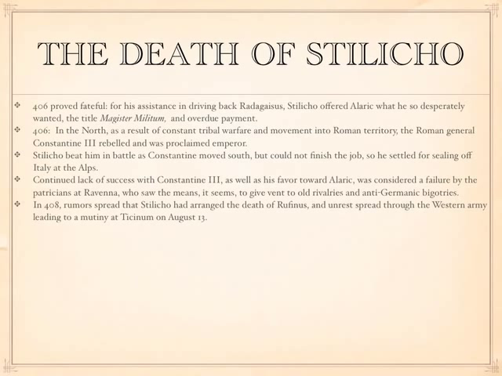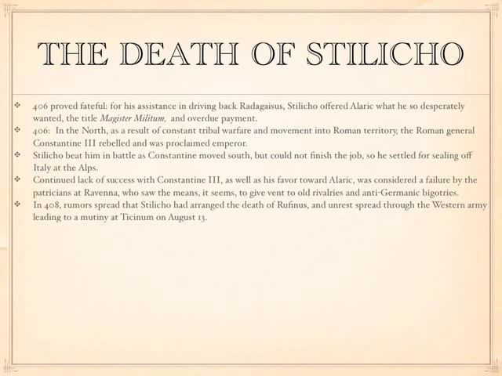In 408, and these are probably false, rumors spread that Stilicho had arranged the death of Rufinus. I think these rumors were spread by the Roman senators on the Italian peninsula themselves. The ruling class didn't like Stilicho succeeding, so they spread rumors that would sour Stilicho's own troops against their commander, even though up to that point they had really respected him. But he must have caused the death of Rufinus, which means, like him as you will, capable as he is, deep down he's really an evil guy. You just haven't realized it yet.